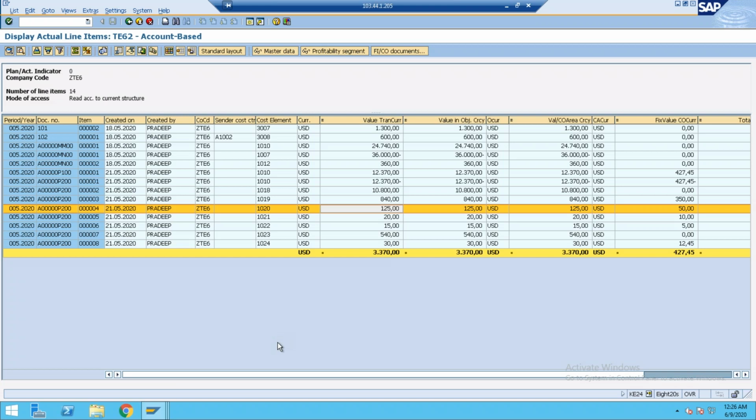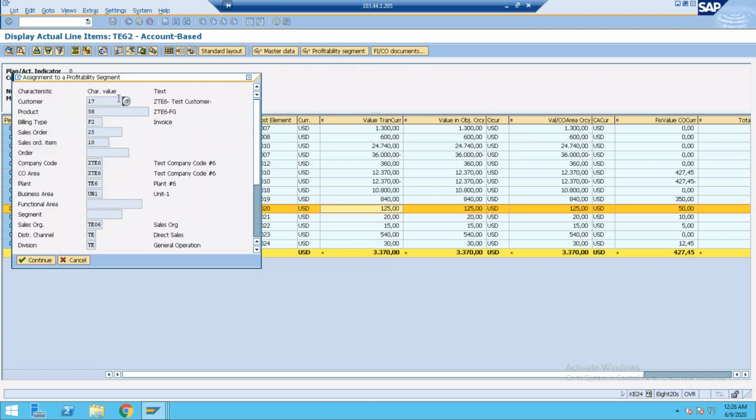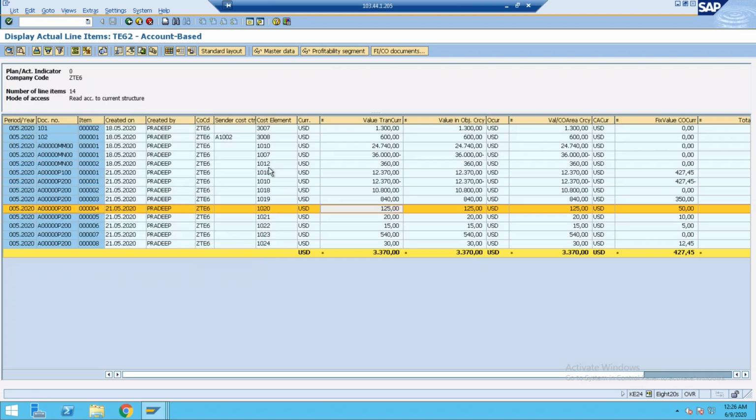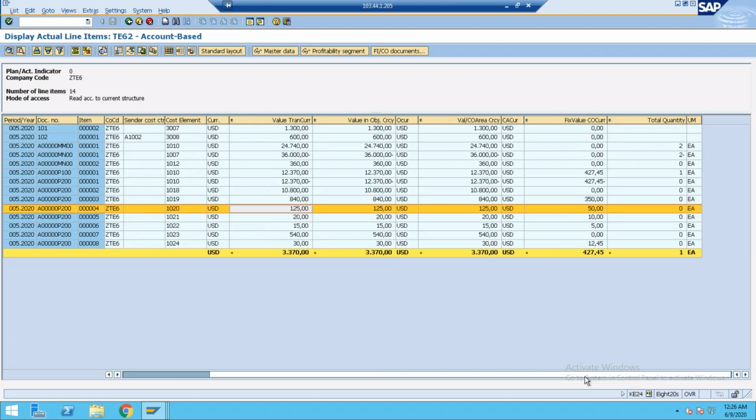If you have a COPA idea, now we are not referring to the value fields, only we have the characteristics and accounts. For example, here I want to check my characteristics. So this is my characteristics. I have taken these two characteristics, customer and product, and my corresponding accounts are there. So we dropped the value fields, it is not required. And this includes all features. This includes logistic transactions, any internal postings, internal allocations, any direct posting. Everything should be part of your account based COPA. So you can say now we don't need costing based COPA anymore. Everything will be part of your account based COPA.